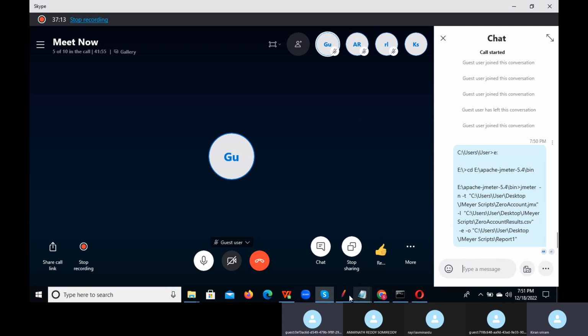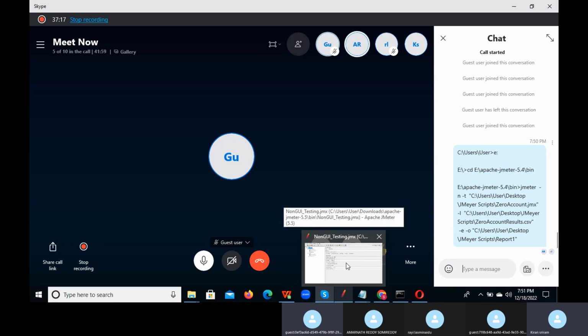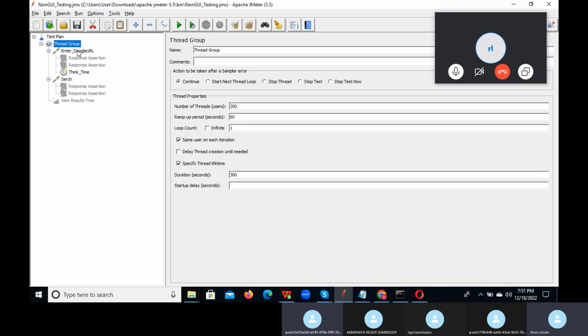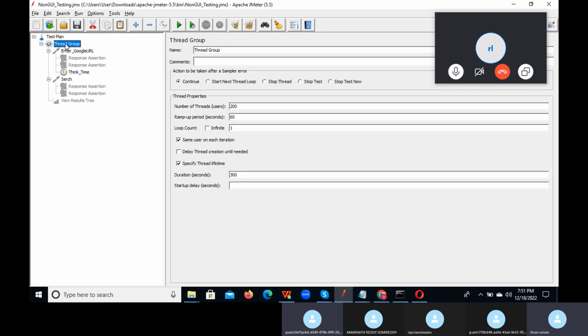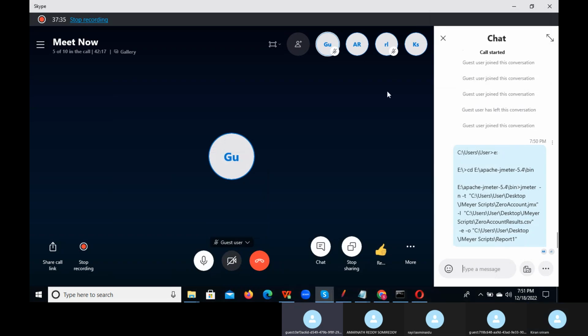So this is how we can create the script today. Sir, I explained end-to-end testing, and we can open it also. We created one scenario, and we added a response suggestion, think time, and so on. We created the design scenario, and after that we executed it. So this is the way you need to do scripting and execution in JMeter.